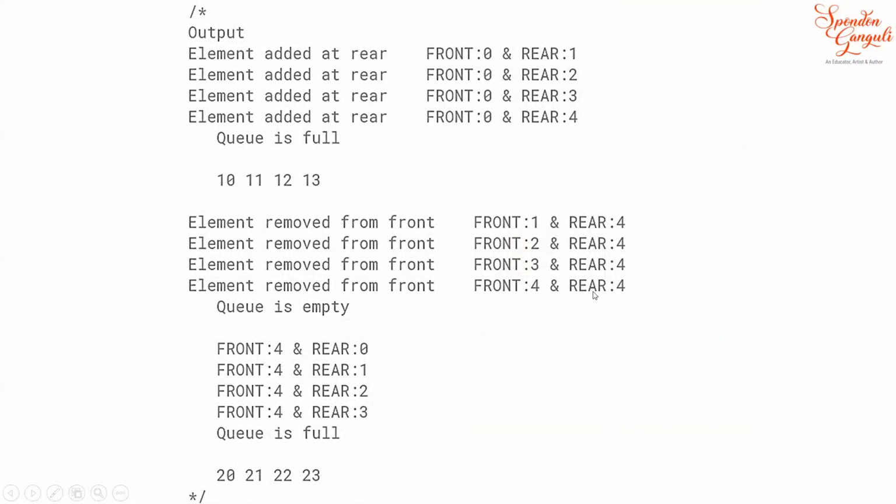When front and rear are both at 4, again the queue is empty. Now again I'm adding some data. See, front remains at 4, and rear gets incremented 0, 1, 2, 3. Again the queue is full. Now the elements are 20, 21, 22, 23. So it goes on in that order.